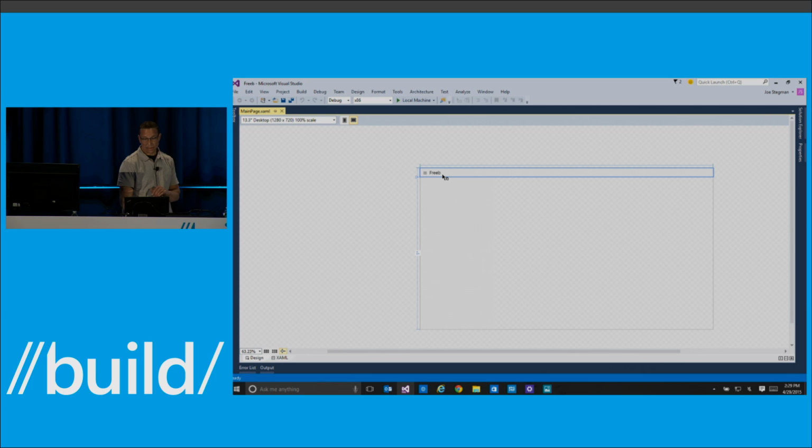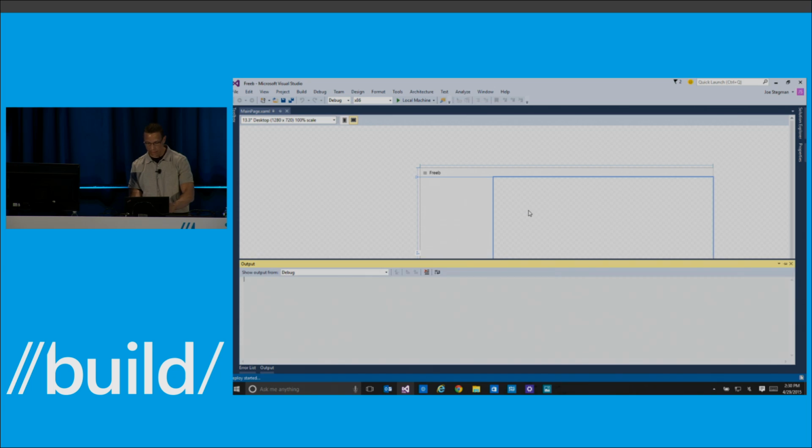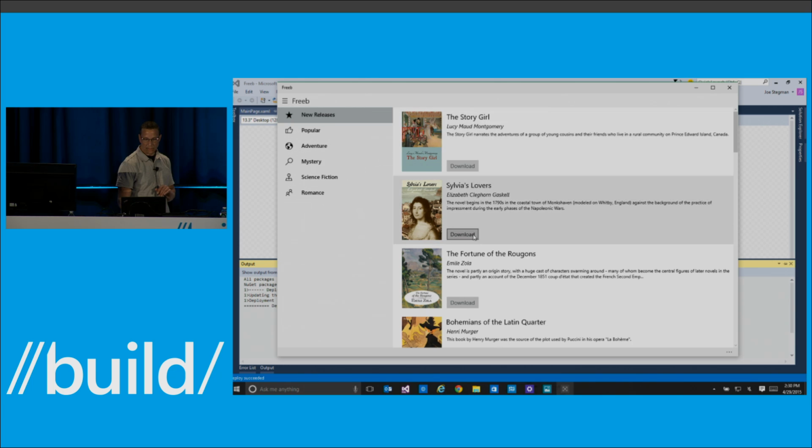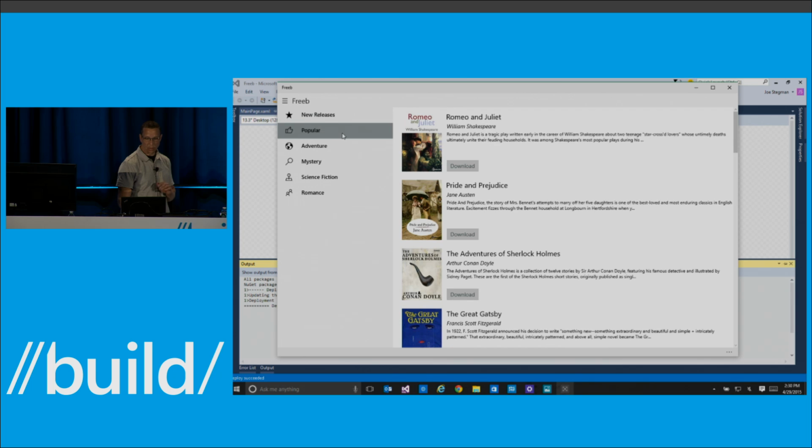It is a stack panel on the top with an icon. That's my UX affordance for opening up. You don't see anything here because it's all data bound. I have a split view. There's the panel, the pane, and there's the content area. So let's go ahead and run it. It's all data bound. It's going and getting data from a service. The service is filling up this list on the left, and it's doing the same thing based on what I select here. It's going off and grabbing a service and data binding this stuff.